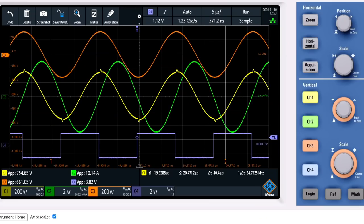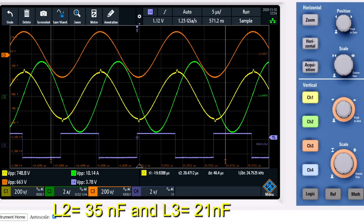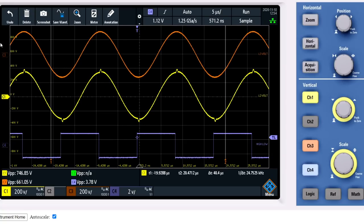I have now dialed in the transverse electromagnetic resonance mode, which is the lowest resonant frequency. It is 56.53 kilocycles per second. I haven't changed the capacity of the L2 and L3. They are the same as before. As can be seen, the L3 voltage in orange and the L2 voltage in yellow are in phase.